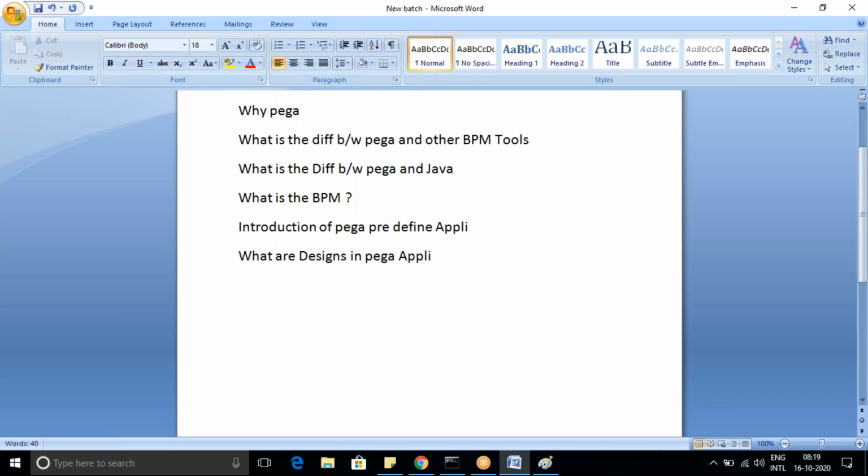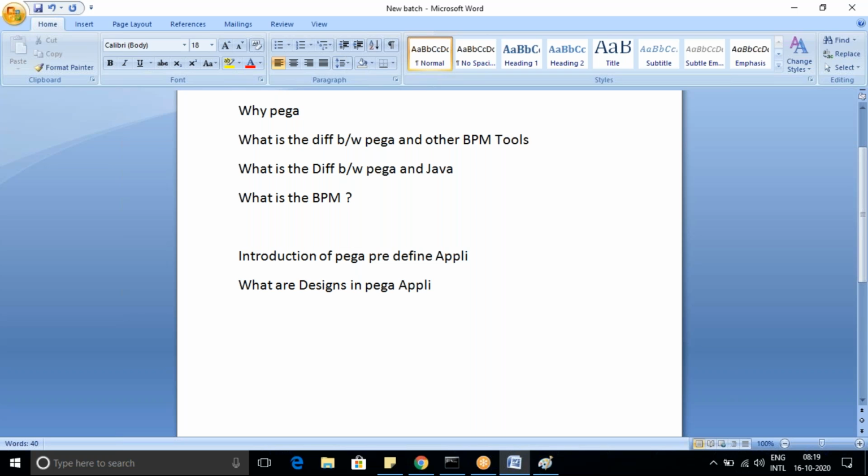What is the BPM application process and what is the other application process? So what is the definition of BPM? I'm not showing the slides, I'm just writing some notes for that.